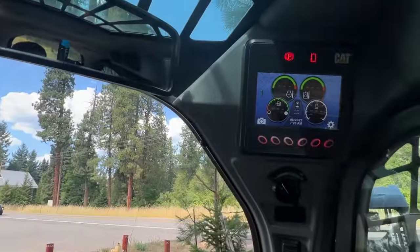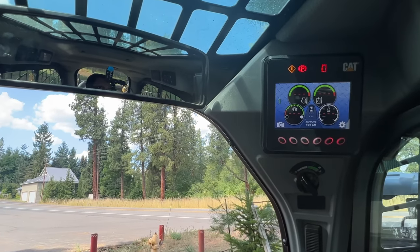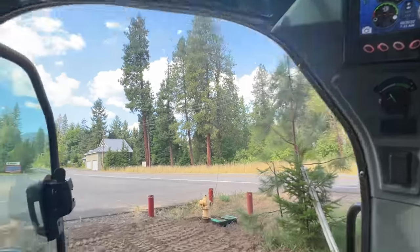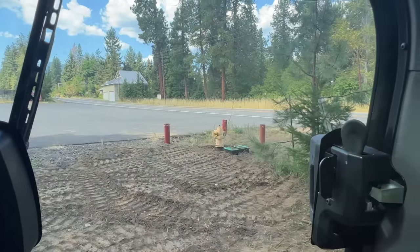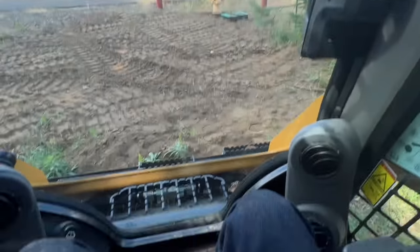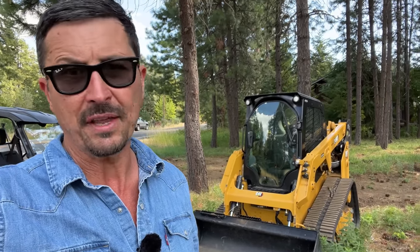This is very aggravating. Brand new machine — I think it's got maybe 100 hours on it. The control panel won't show any of the engine functions and it won't go. It started, but when I try to disengage the brake, nothing. I just got off the phone with Cat, talked to their service guy. We'll see how well the legendary Cat service takes care of this. It's kind of a problem because I've got to move all that rock to get prepped for concrete. The guys are going to want to put the rock in tomorrow at 6:30, and I've got to have all that in there. So I'm waiting on a call back from the tech, and hopefully they can get this sorted out.